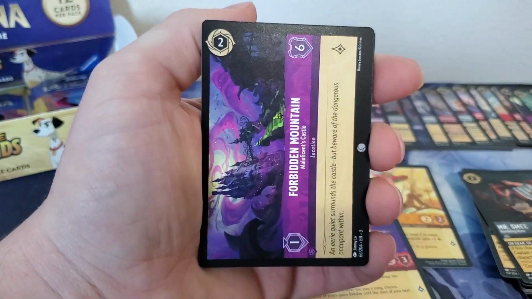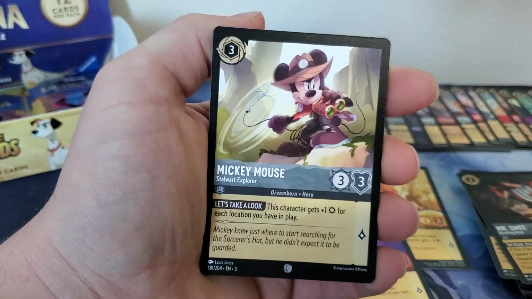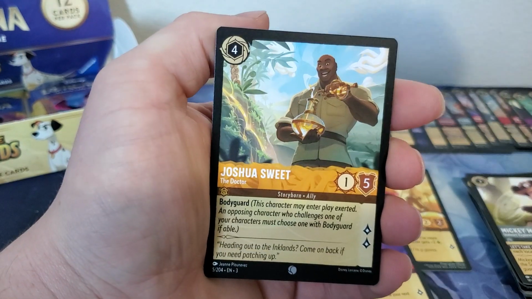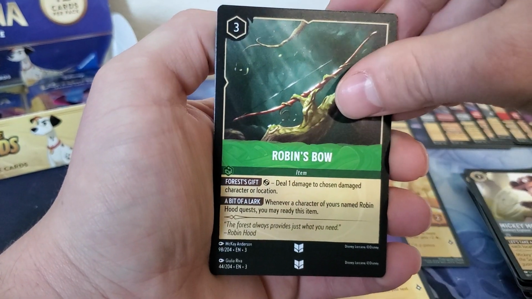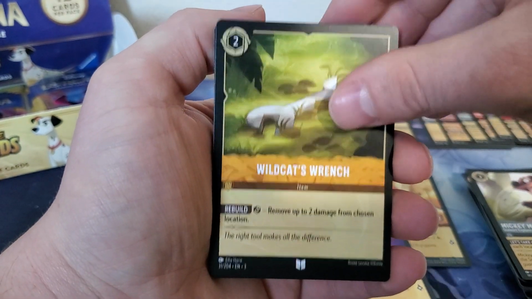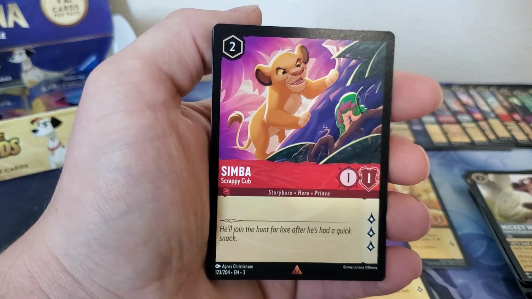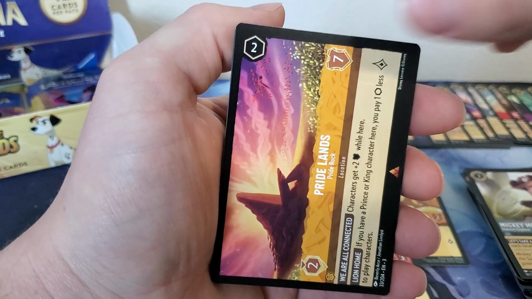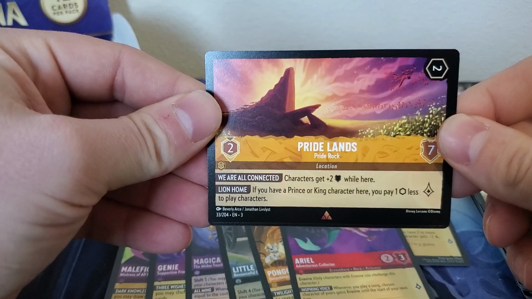Miley Thatch. Forbidden Mountain. Rufus. Mickey Mouse. Billy Bones. Josh Sweet. Robin's Bow. All right. Magic Broom. Oh, Simba, you're so cute. And the Pride Lands. If you have a prince or king character here, you pay one less.